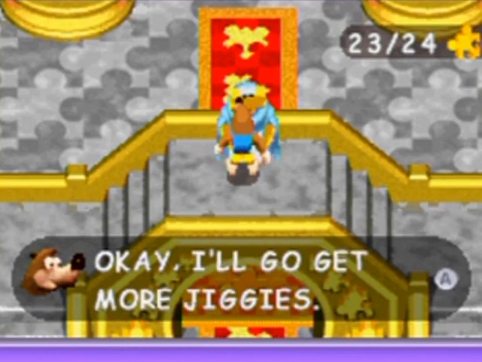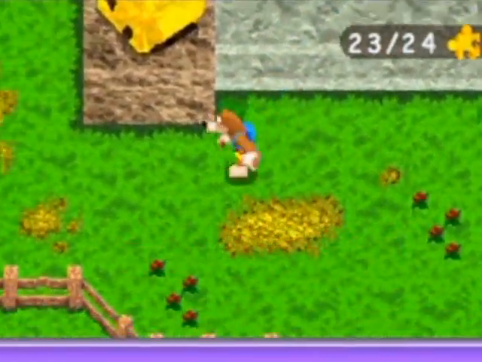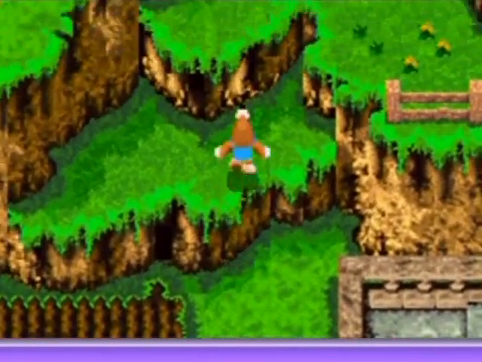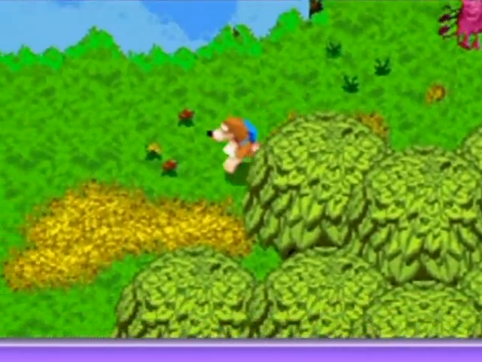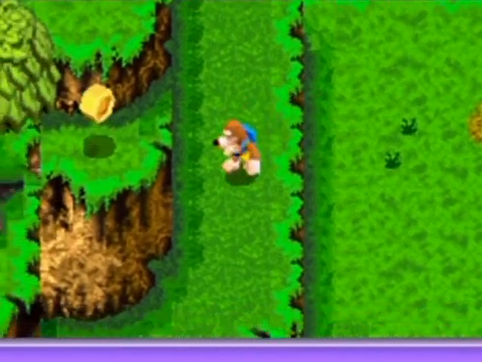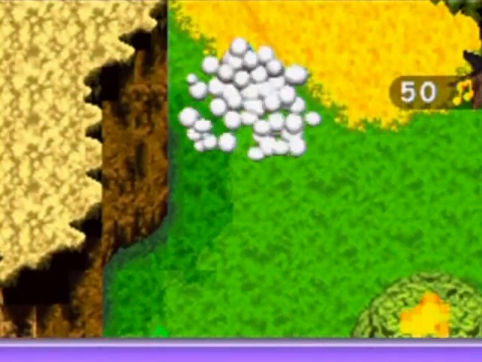I thought you might have something else to say that might be interesting, but nope, you don't. You just have a generic speech. Just replace this part of the text with how many Jiggies you need and how many you have, and there you go. Anyway, I'm going to do a little more exploring at Spiral Mountain, just because. You can now get up here, despite how it looks with the perspective, that you couldn't get up there before.